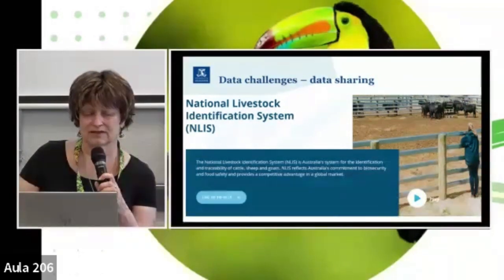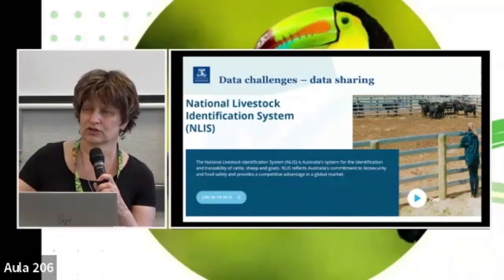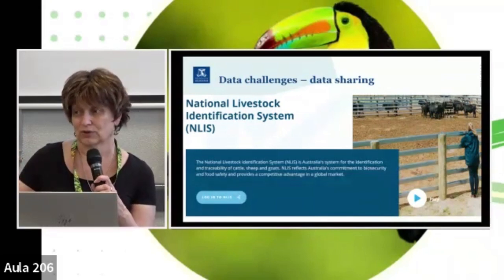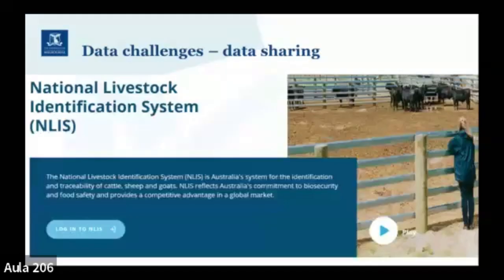it's mandatory. But for one thing, for example, if you move cattle from one state to the other, then the originating state knows where the cattle came from and the target state knows where the cattle goes to, but they don't share that information. So each state only has half of the picture. So that's not really very useful. And also not all types of animals are actually covered. So for example, if you have backyard chickens, as many people do, they wouldn't be registered either. So again, depending on what kind of animal disease outbreak you're looking at, that's a bit of a problem.